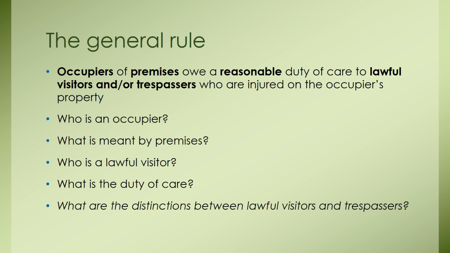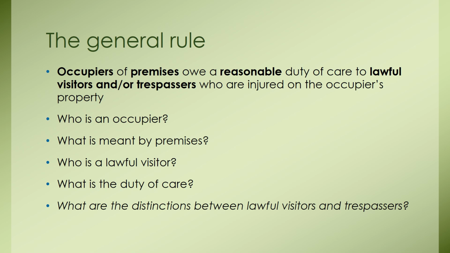So turning to the next slide, the general rule is that occupiers of premises owe a reasonable duty of care to visitors and, of course, as I mentioned before, trespassers who are injured on the occupier's property or land. So I've put a couple of things in bold there, and that's because they are the key elements of this area that we need to know about.